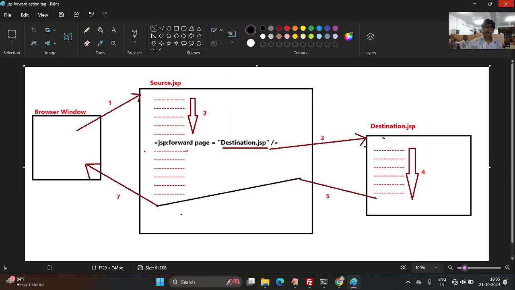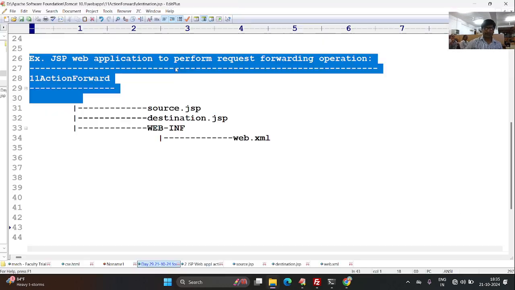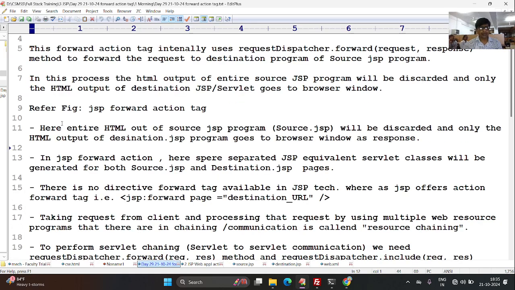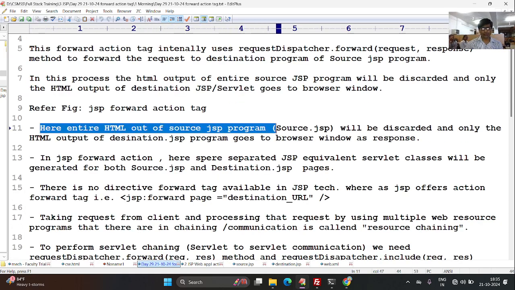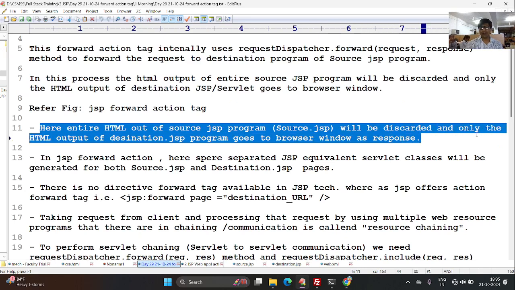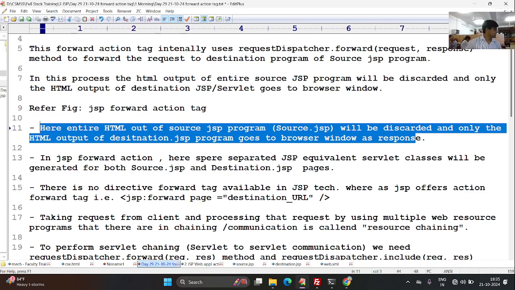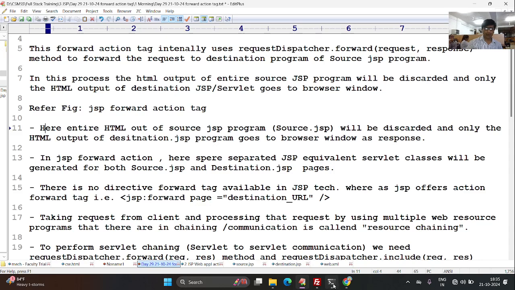Fine. So guys, here the entire HTML output of the source.jsp program will be discarded, and only the HTML output of the destination JSP program goes to the browser window as a response. Hence, this point is proved. Is it proved or not?